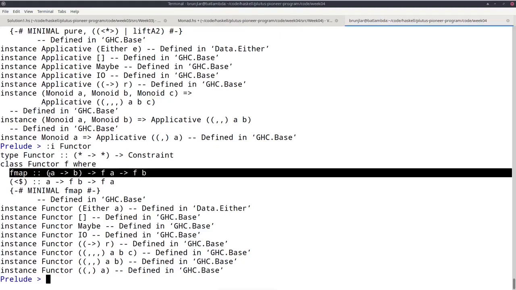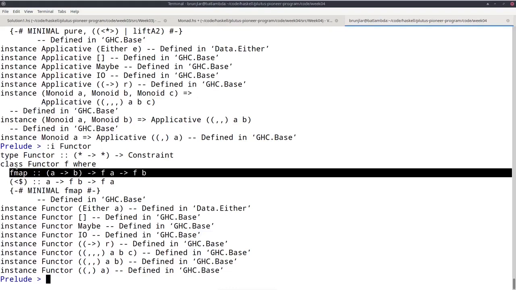So given a function from A to B and a list of A's, you can turn it into a list of B's by simply applying the given function to each element in the list. And we saw that we also have fmap for I/O. And again, once you have return and bind, it's easy to define fmap in terms of return and bind. So there is a general pattern.